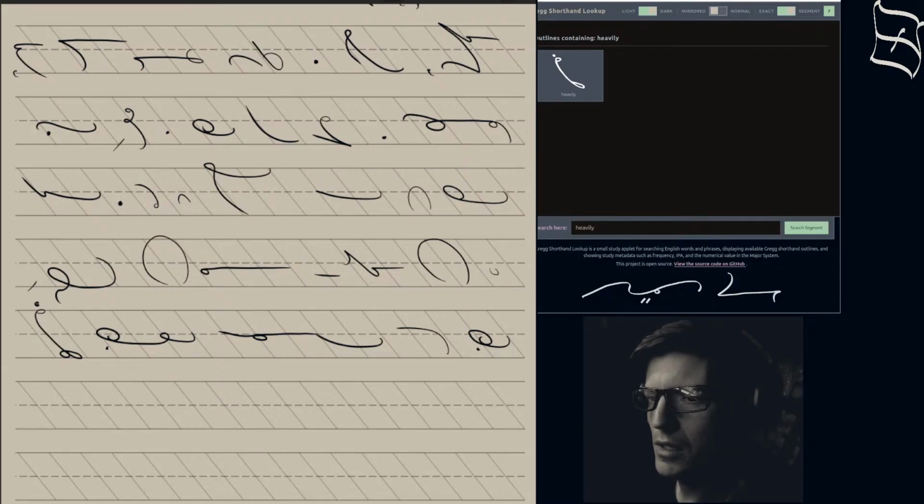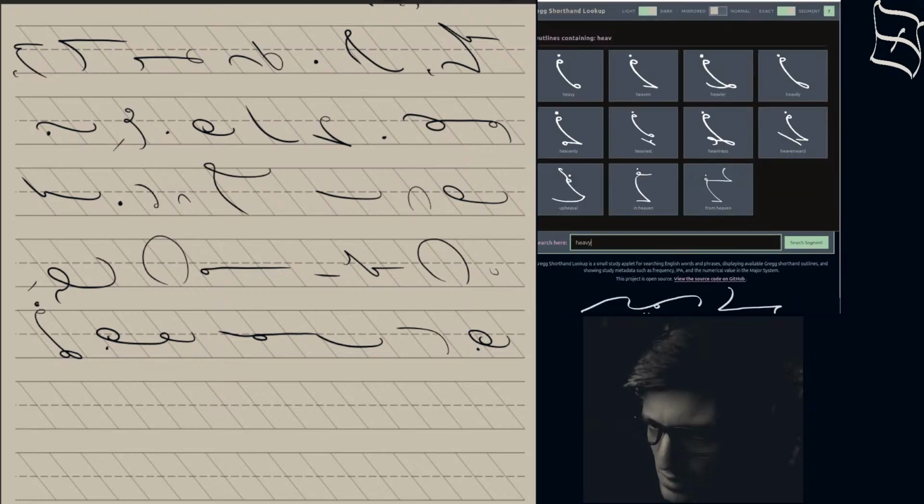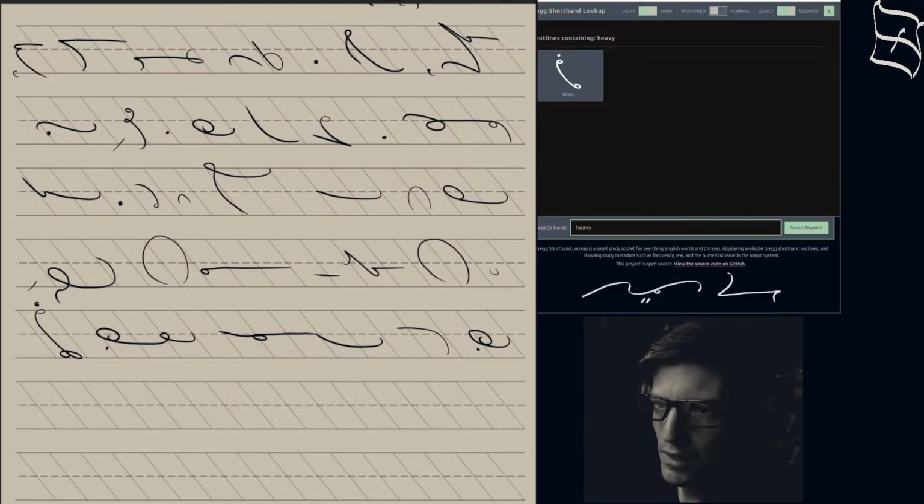Oh, interesting. Heavy? Well, what's heavy then? Heavily. Why would you just turn that into a loop? That doesn't make sense. You should put another L on the end. Heavy, heavily. Heavily.